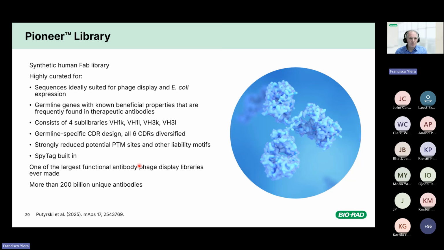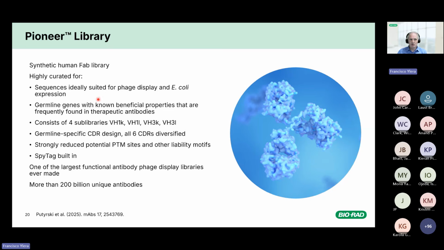Actually, here I would like to introduce you to our Pioneer library, which we have launched about 3 years ago. It's a synthetic human naive Fab library. It is highly curated for sequences that are ideally suited for phage display and expression in E. coli, because if they are not well expressed in E. coli, then they will be lost during the selection process.